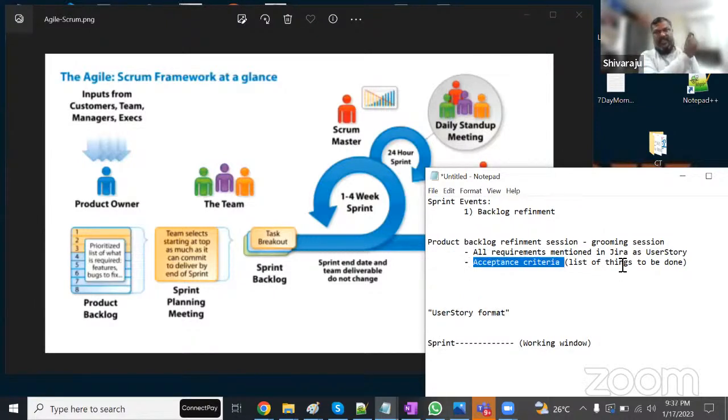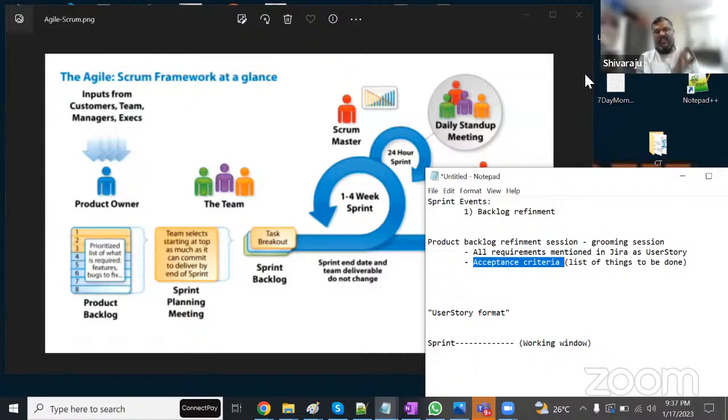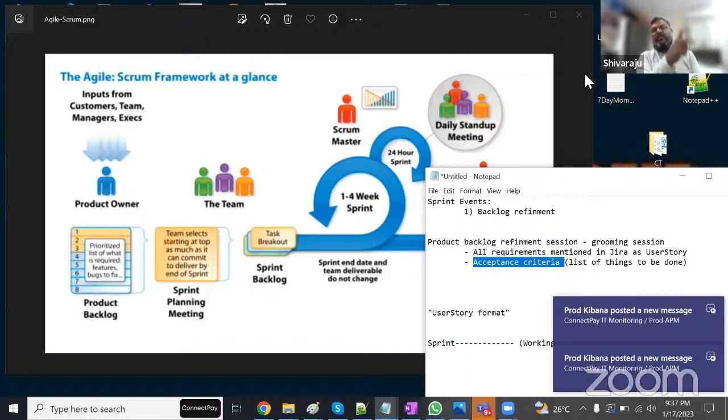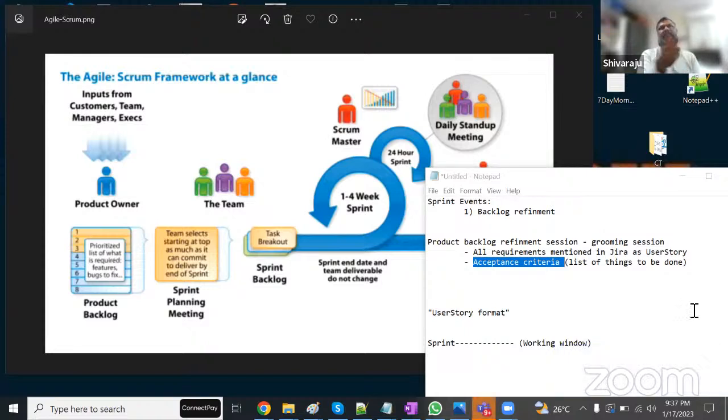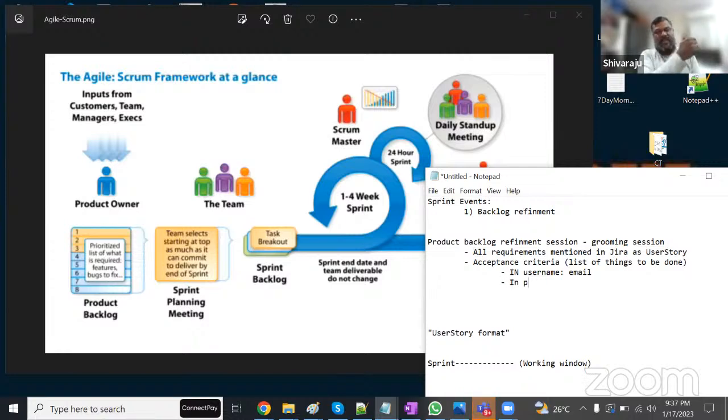The first acceptance criterion: in the web page, I need to enter an email id. The second: I need to enter a password. The third: a login button. And when I enter my username and password and click, both values should be validated. Validation means, if the username is an email id, whether the user entered a proper email id or not, we need to validate that. These points he will mention as AC1, AC2, AC3, AC4, which is nothing but acceptance criteria.